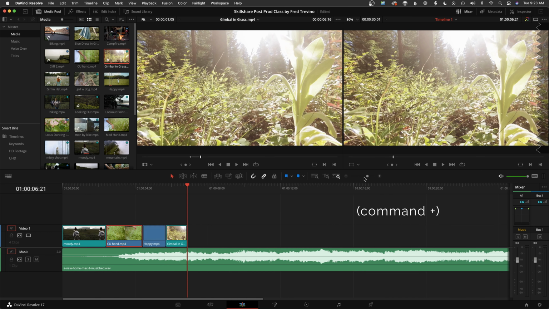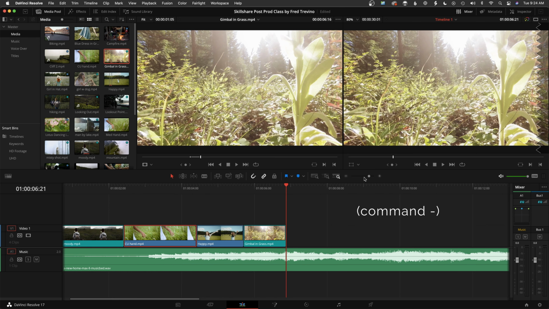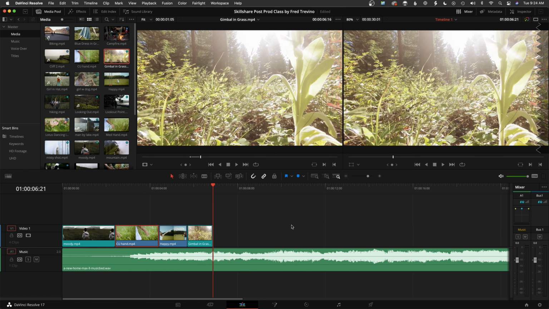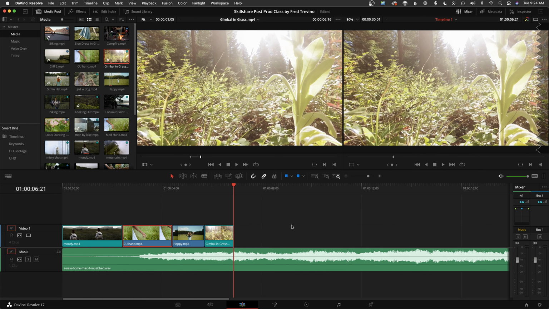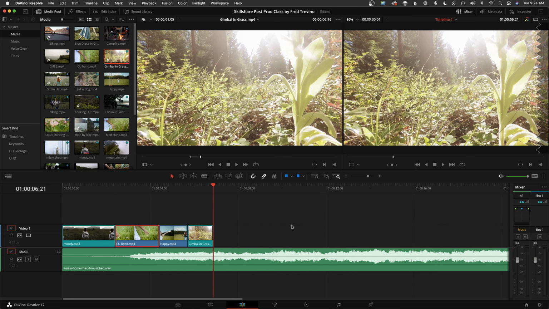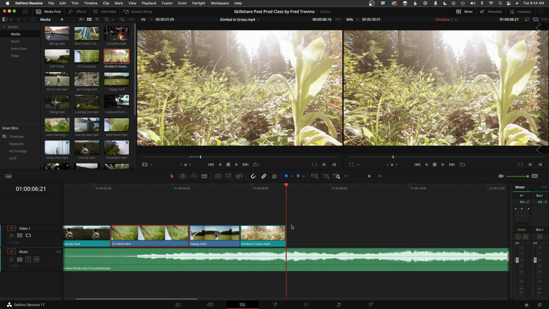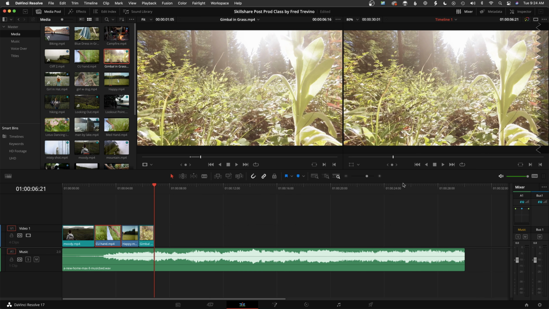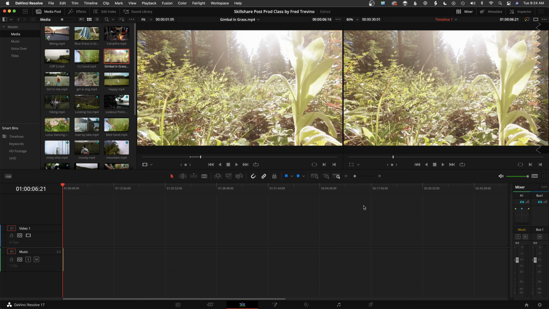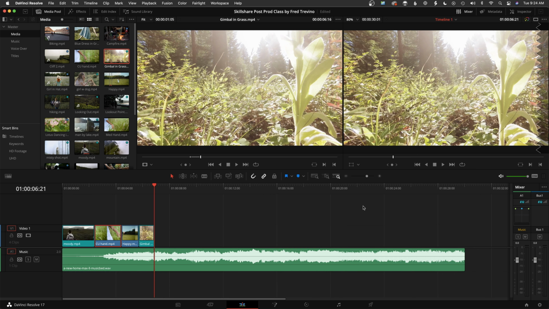You can also hit Command plus, Command minus, or if you have a mouse with a scroll wheel or you're working on a laptop with a trackpad, another useful function is to hold down the Option key, and then you can use that to zoom in and out while holding down the Option key and moving up and down on your trackpad or scrolling up and down on your mouse wheel. And then another very useful tip is Shift Z shows you the entire timeline. So you might be like this, it's completely zoomed out. Shift Z, you pop right in.